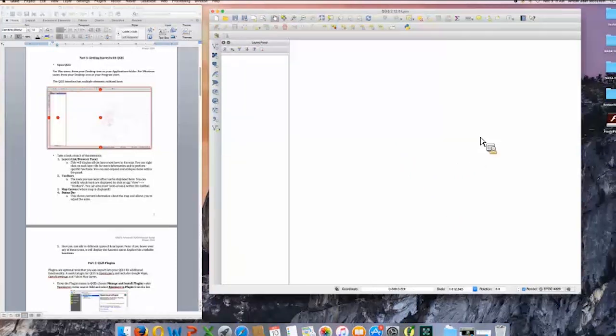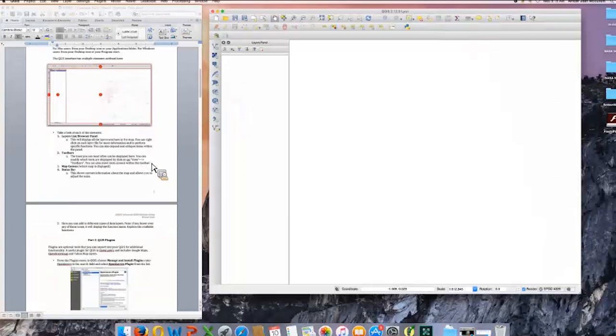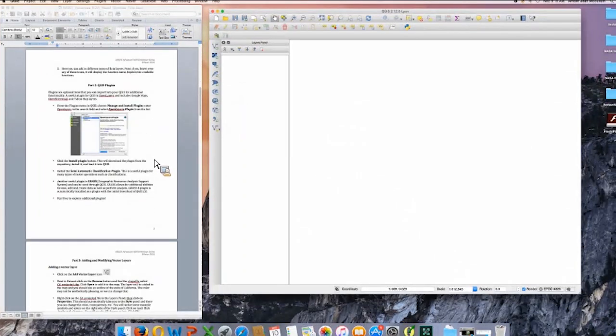First, we will open QGIS. I have it saved here in my dock, but you can also find it in your applications or your programs if you're on a Windows system. So when QGIS starts up, you will generally see a little tip that happens once it opens up. You can decide to keep these tips or to say I've had enough. You will also notice I have some recent projects here. But we are going to go ahead and start a new project. So we'll click on this blank screen here for new project.